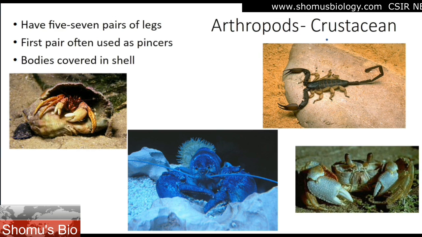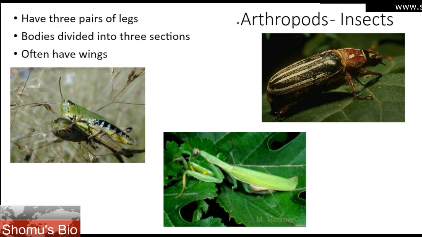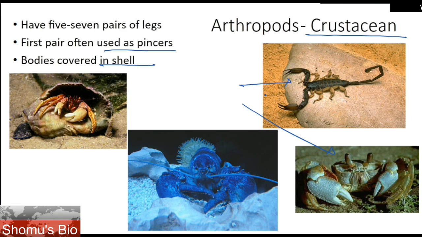They're totally different. Third type of arthropods are crustaceans. Crustaceans have 5-7 pairs of legs. The first pair is often used as pincers, as the structure to get the prey, break it down and eat it. Body is covered in shell, and sometimes even when it's not covered in shell, they find a new shell to live in. Okay, example of crustaceans, you can clearly see scorpion as well as other structures like that, and also marine, but not necessarily marine. A few of them tend to live near seashore environments, and the rest in the deserts.